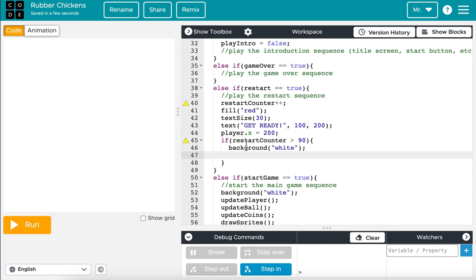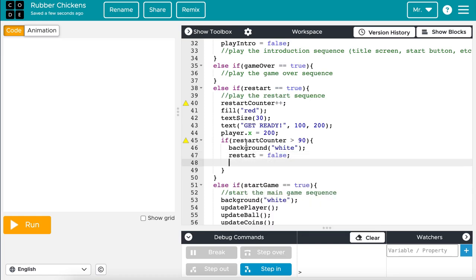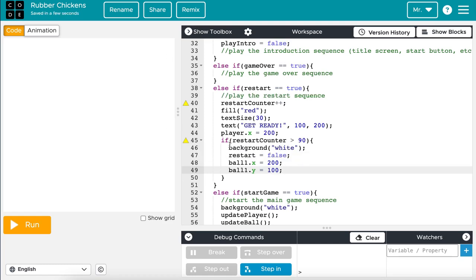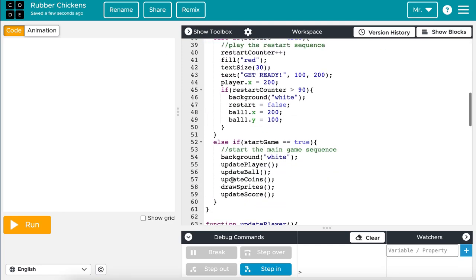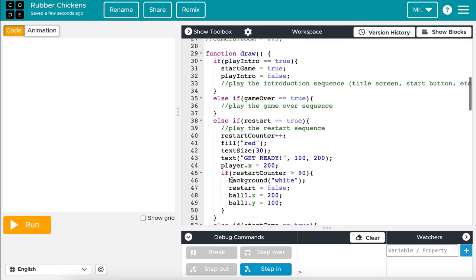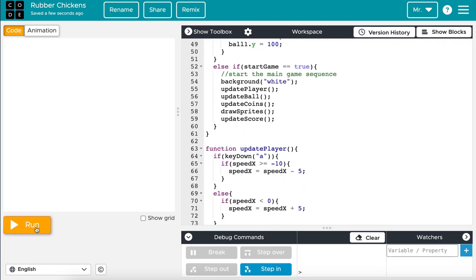We're going to make our restart variable false so we get out of this whole sequence. And then we need to put the ball or the chicken back on the screen. Misspelling. Okay, I think that will handle the restarting. Let's try it.